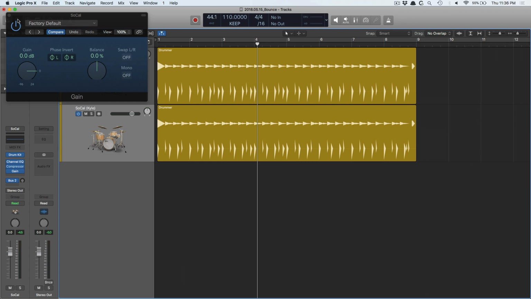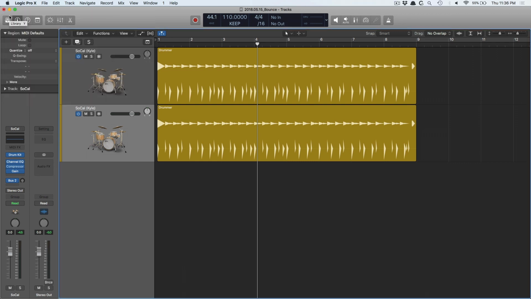What's up with that? Well, the deal is that there are certain processors that Logic and third-party plugins have developed that are non-linear. What does non-linear mean? That means that there are slight variations. There's random activity going on, even though it's very slight. Even if you listen to Drummer 1 time, 2 times, 100 times, and it always sounds the same, there's in fact some sort of mathematical algorithm going on in the background that makes this slightly random each and every time, even when you play the same track back against each other. That's what makes Drummer beautiful, is that it is mimicking the behavior of a real human drummer.